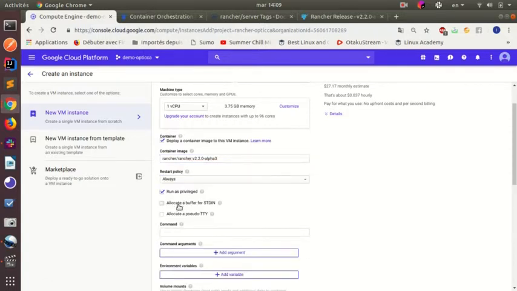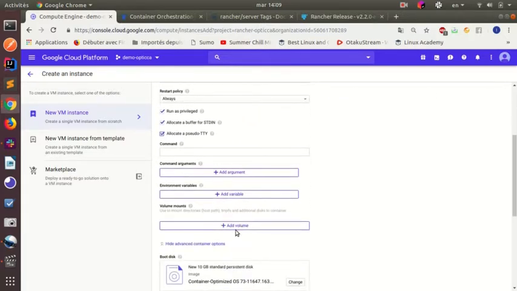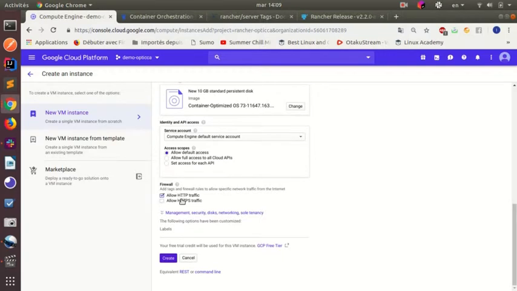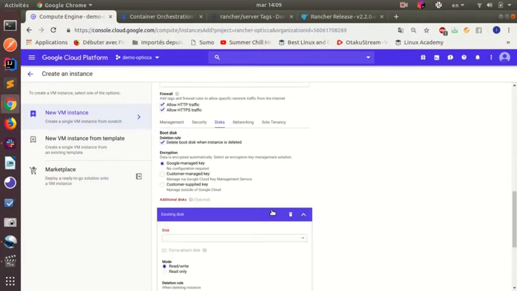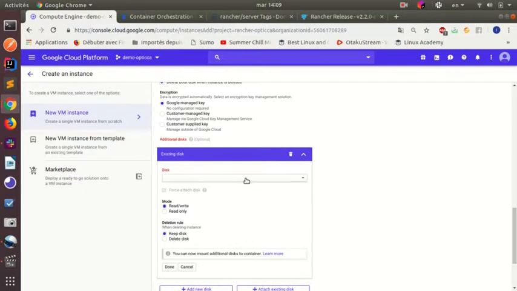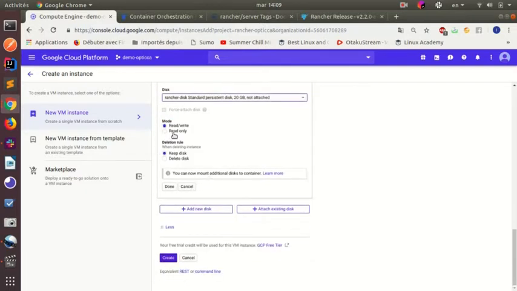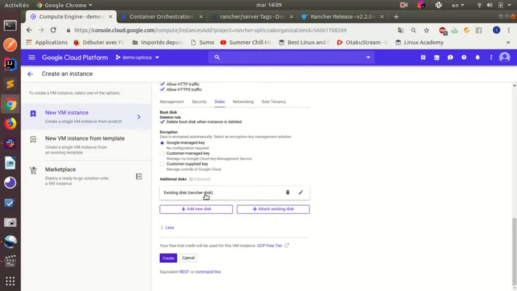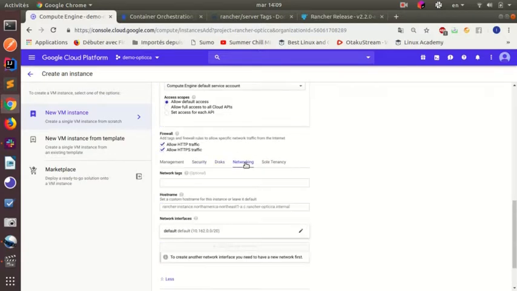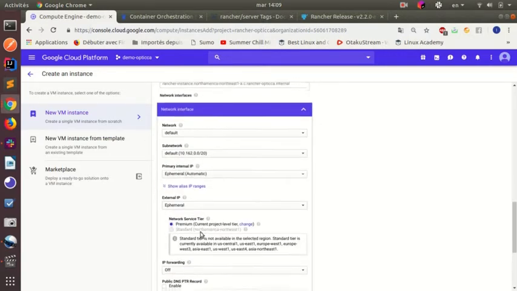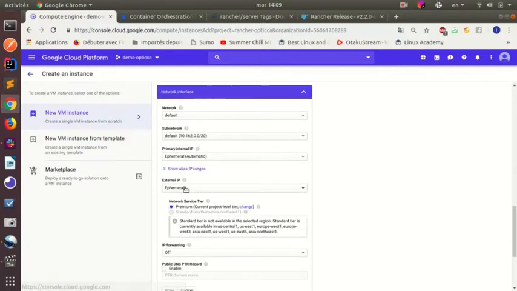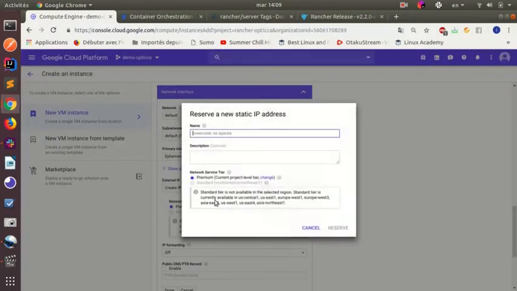We need to do some setting up, and the networking config, which is a firewall and basically the service for the static IP address.